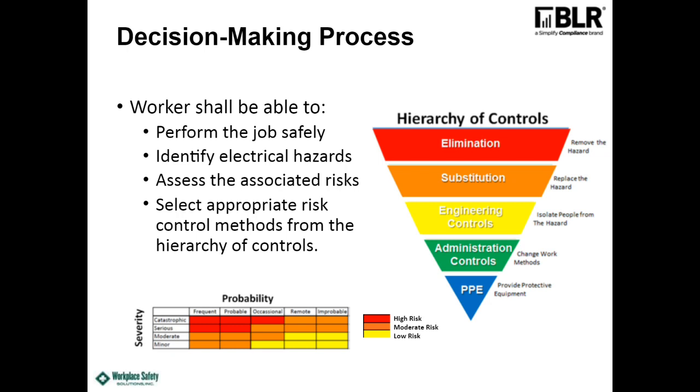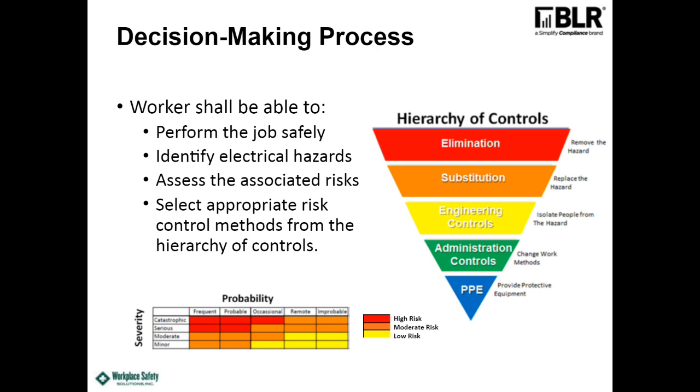Decision-making process, this gets into risk assessment. So when I was growing up as an electrician, we always had to assess the hazards. We had to wear natural fiber clothing. There was no arc-rated anything back then. But now it came out in 2009 in the NFPA 70E, and it's been expanding ever since. It's a really good program to determine risk. I like to put a probability severity chart in there just to kind of give you an idea of what to do for a risk assessment.